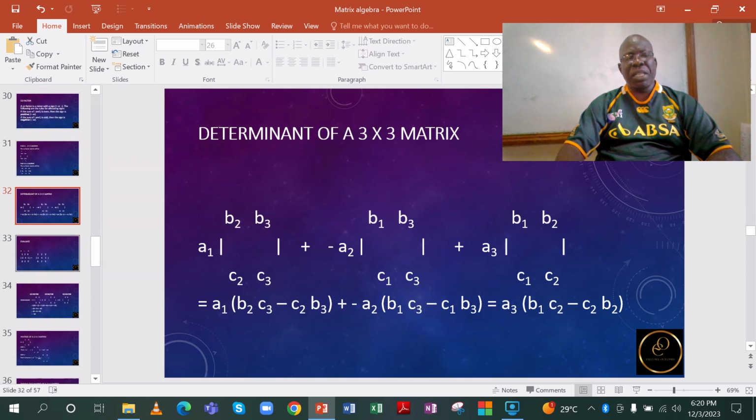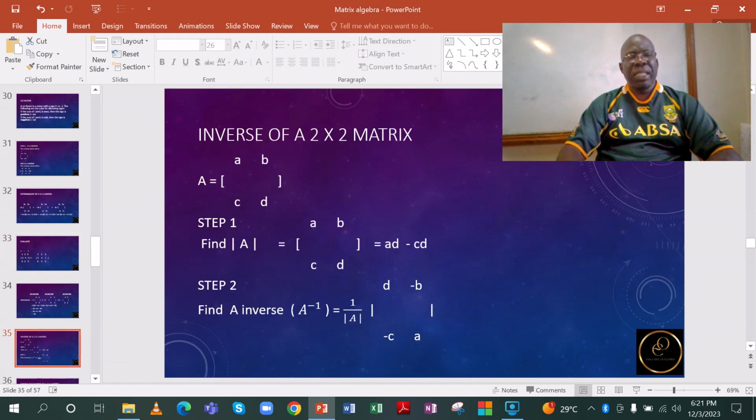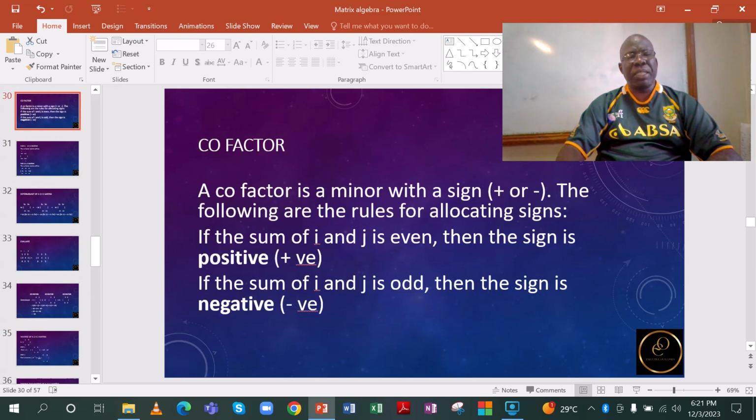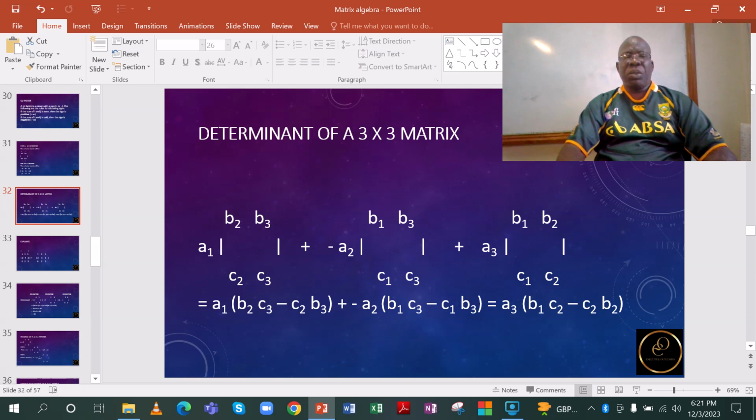So using that same matrix, A1, A2, A3, B1, B2, B3, C1, C2, C3, if we can work it out, we can come up with a determinant of the matrix. You just take either a row vector or a column vector and use the minors of the elements in that particular column or row.